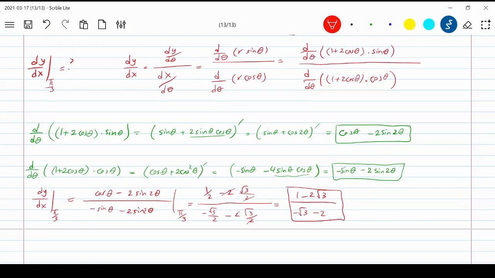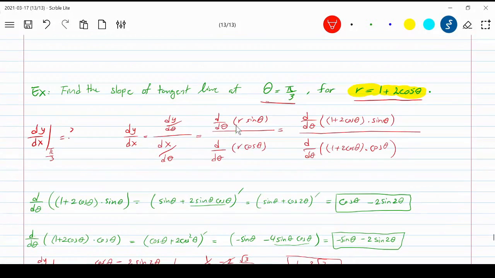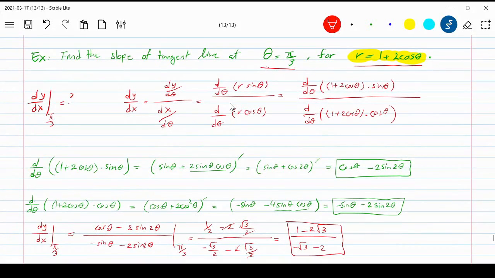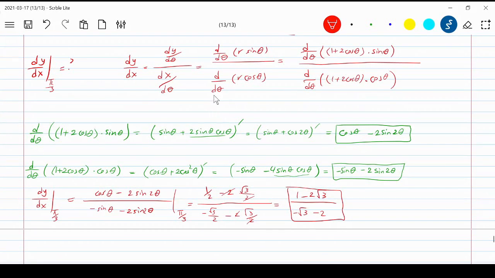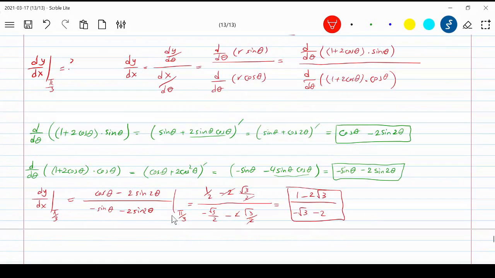That is the slope of the tangent line at the point of interest. Every other example is very similar. At the moment, we just want to focus on the first derivative, to be able to find dy over dx. As we go on, we will build on this. So try to do more examples to see if you can calculate the derivative. For example, try to find where the derivative is equal to 0. Once you have the derivative, find where the numerator would be 0. Or similarly, where the tangent line is vertical by setting the denominator equal to 0. So practice on those. I'm going to stop at this point.